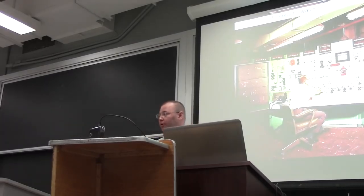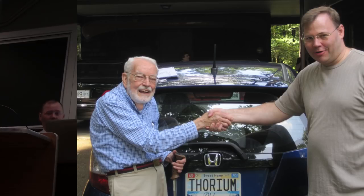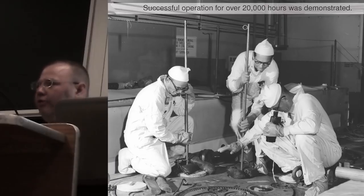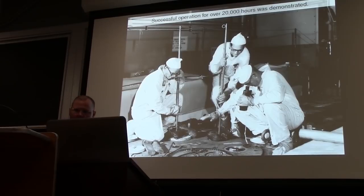It ran for about five years and was very successful. When I talked to people who operated the molten salt reactor experiment and asked what it was like to run, they said it was boring. And I thought — that's exactly what you want to hear a nuclear engineer say. One operator, Paul Halbenrich, said he was most proud that they maintained that reactor for 20,000 hours successfully with high uptime. People had told them molten salt reactors would never be practical to maintain, but they proved them wrong.